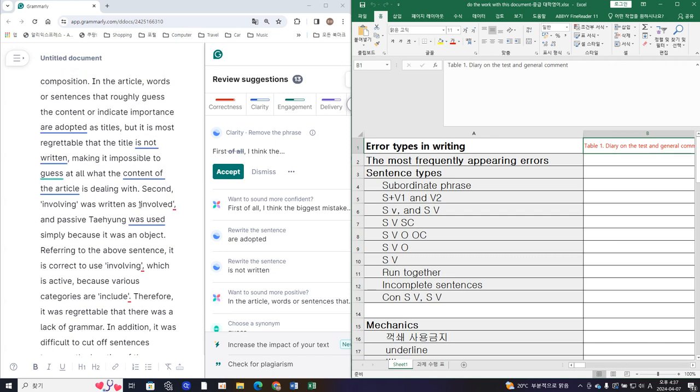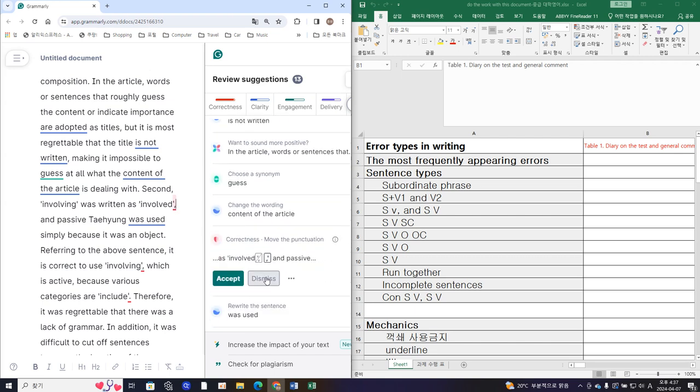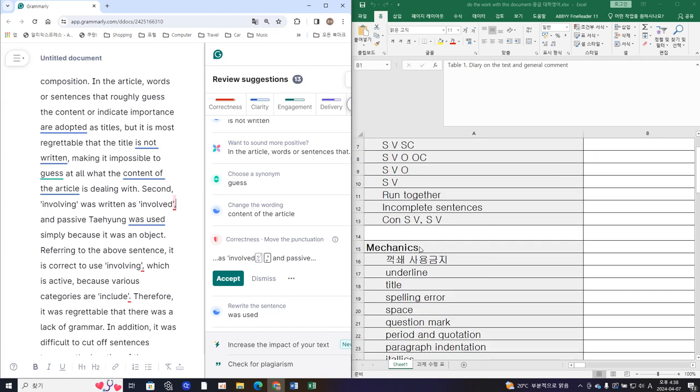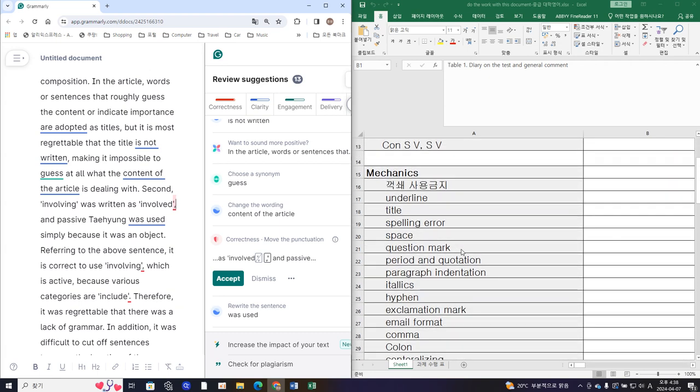critical one. So if you click on this one, oh yeah, okay, this one. So involved here, it should be comma and quotation, and so this one belongs to the category of comma and under the mechanic there is the period and quotation.